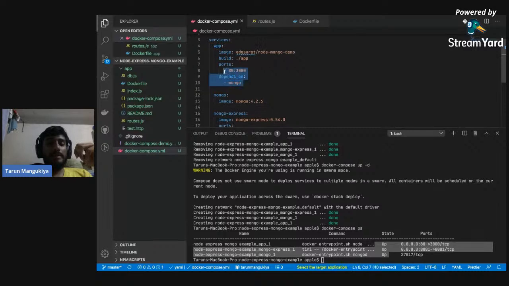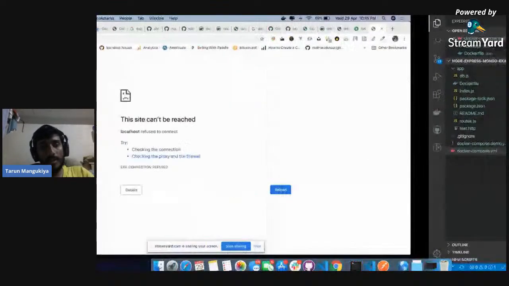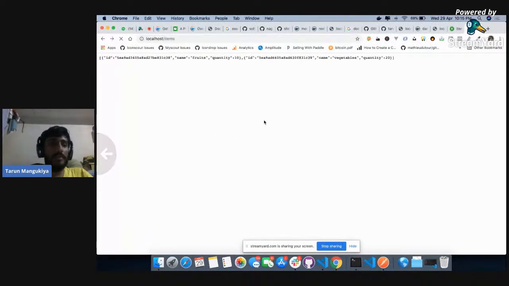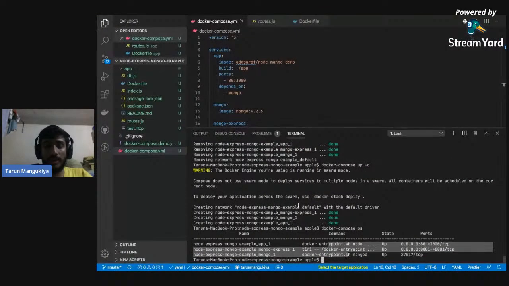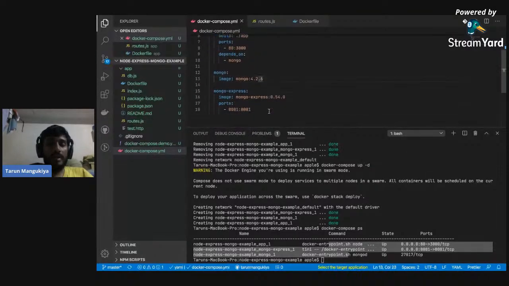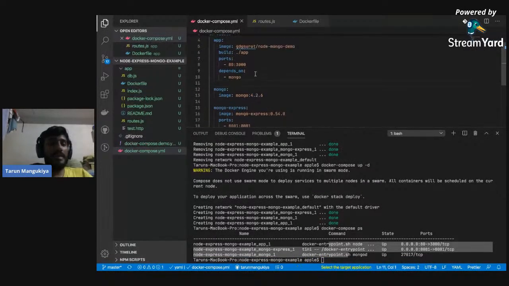We can even assign this to Mongo Express, so whenever Mongo is ready, only then we'll boot up Mongo Express. Right now, our system will be running. And yes, we lost our data, because we destroyed everything. Now we are focusing on the database. We are done with the application, and I think you can build and automate it on your own.